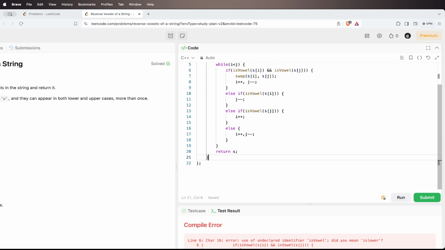Okay, and we will create our function boolean isVowel.